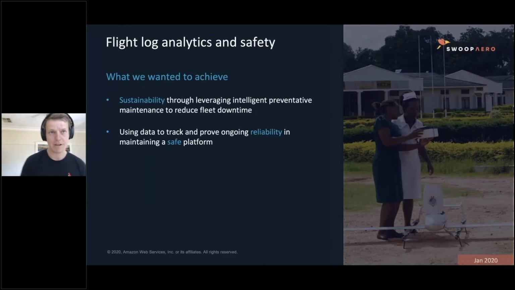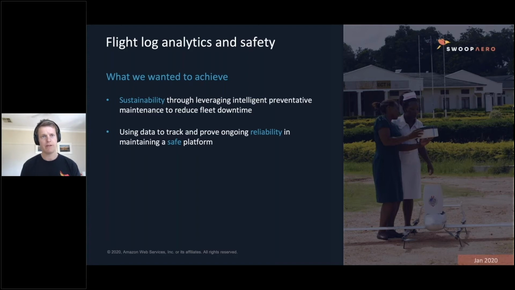So now moving on to log analysis. Every flight, the autopilot that's on board captures a significant amount of detail in what we call a flight log. I'll talk to the exact details of this shortly. But firstly, what we wanted to leverage from this. We wanted to be able to minimize operation costs and improve safety by implementing intelligent data-driven maintenance to ensure our growth remained both sustainable and the reliability of our platform continued to improve.